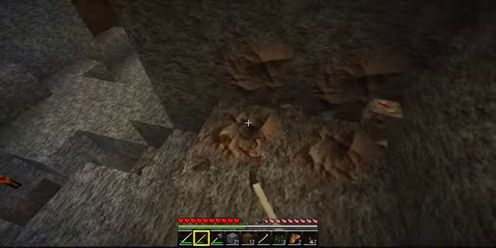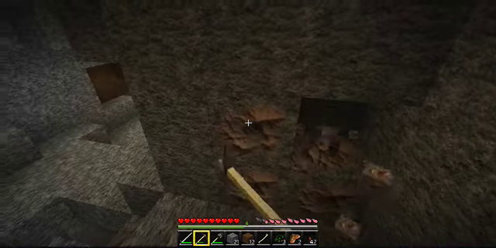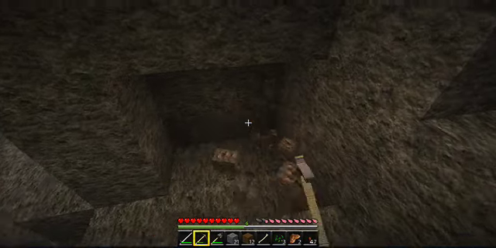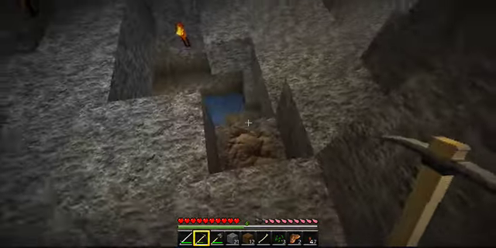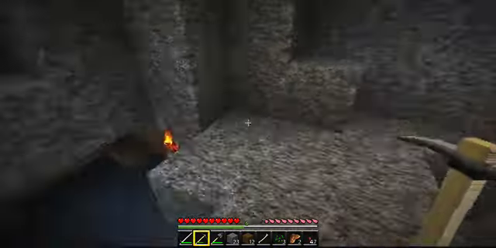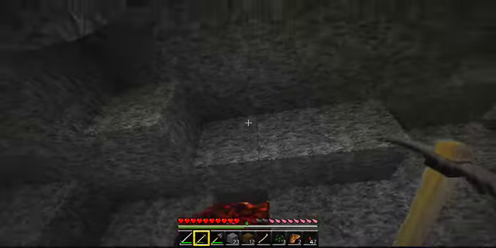Go ahead and get some more of this iron. Say, well, G-Flu, you're not going to make armor. What do you need iron for? For tools, hello. You know, because iron tools do wear out. Yes, they do. I won't leave that lava there.